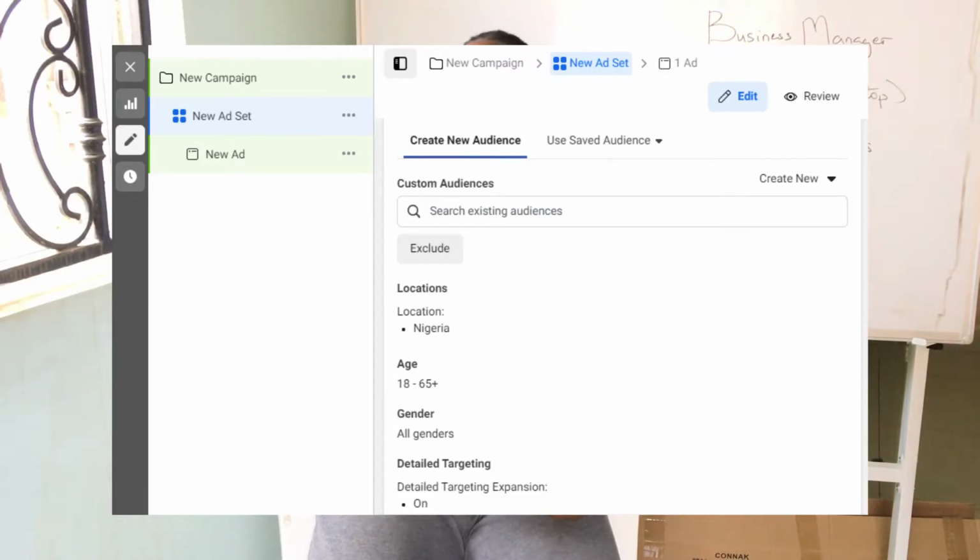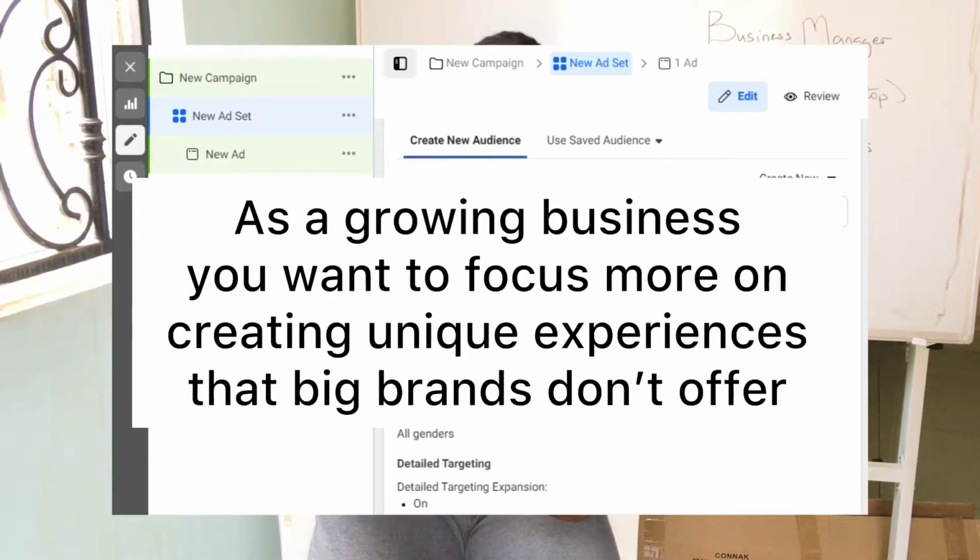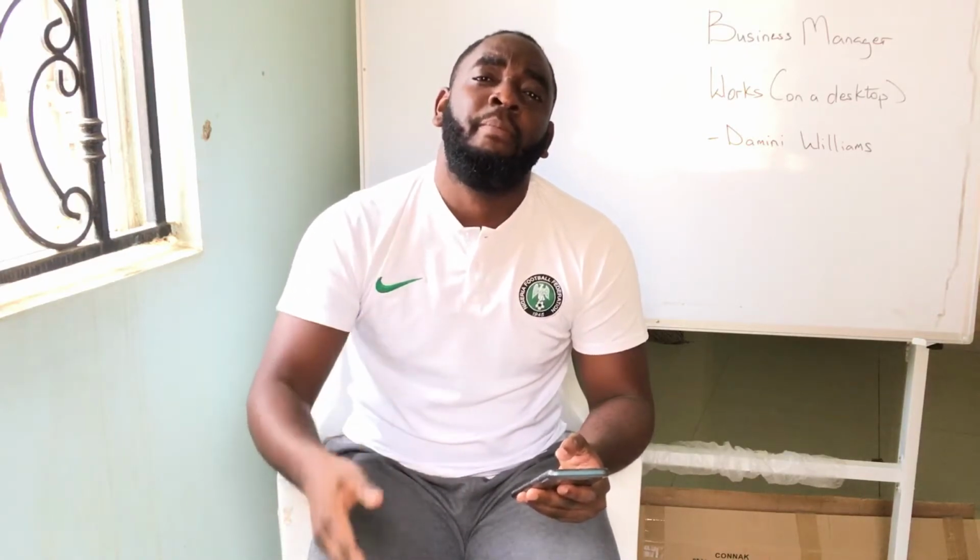Again, most of the time, focus on the experience and then value a return customer. What that means is it's easier for you to get a customer to return to your business, to patronize you, than you going to look for new customers. So always focus on the best possible ways to create a unique and excellent customer experience. So if you know that your logistics is not fantastic and you can't be sending to other countries like Ghana, Kenya, Congo, focus on where you are, right?